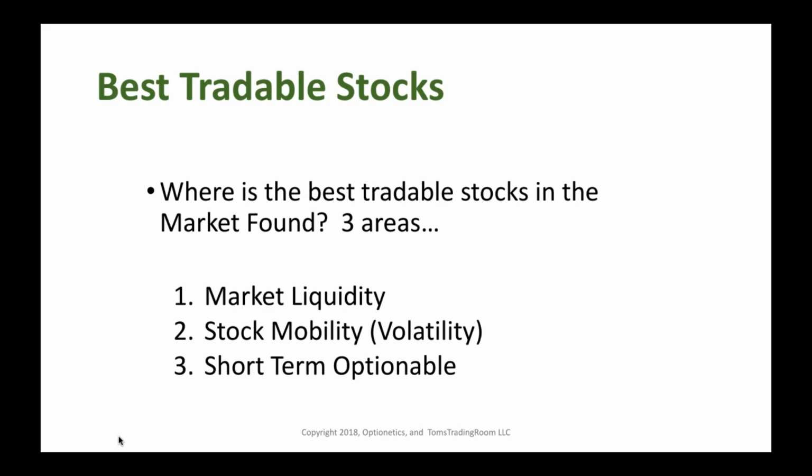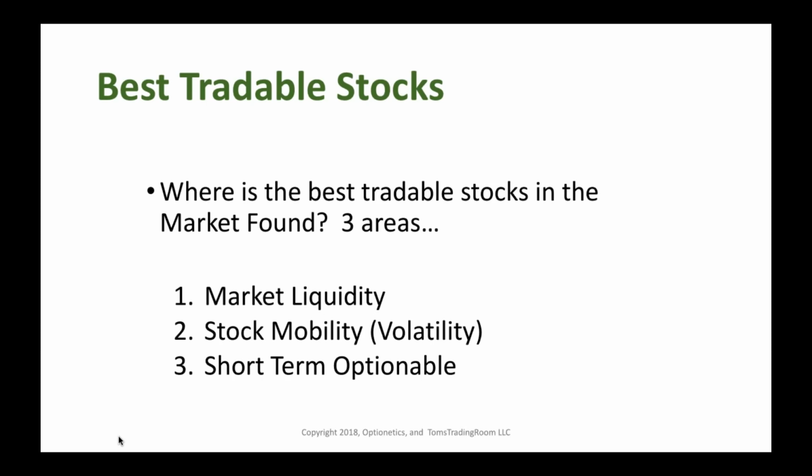Market liquidity: looking at stocks that have a lot of volume. The more volume, the more the crowd is engaged in that particular stock, and therefore the better the bid-ask spreads are, okay? Not only for the stock, but for the option as well. I like to look for stock mobility. That means I like to get involved in stocks that move around a lot.